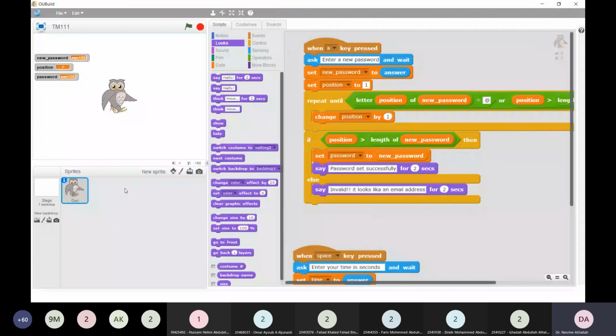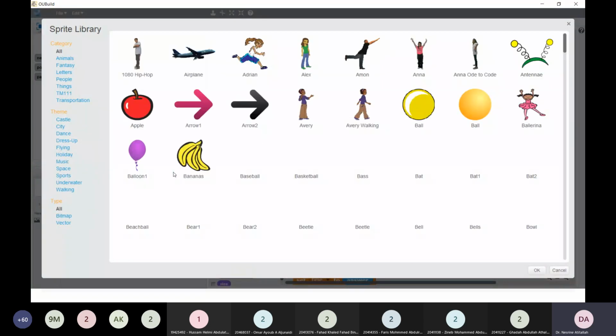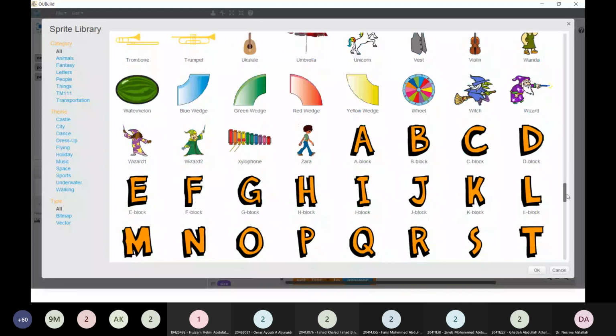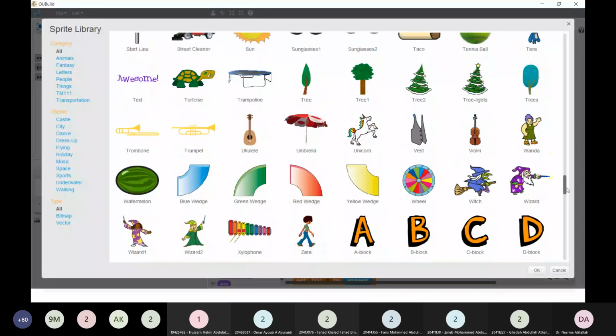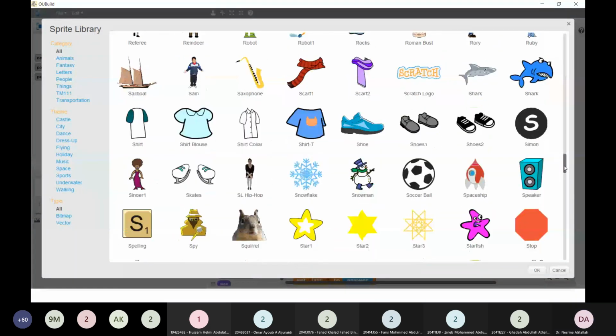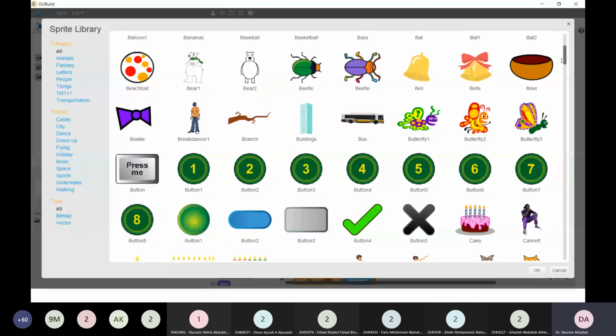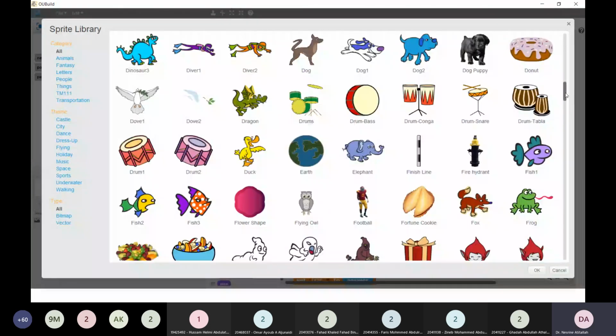So I need now a new sprite. It is a laptop, for example. This is the laptop. So this is my sprite.